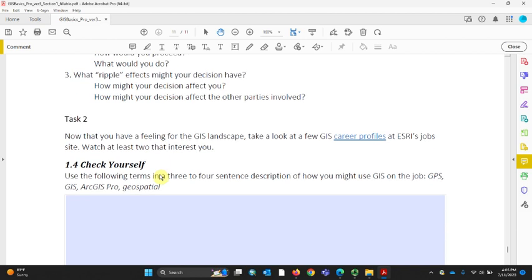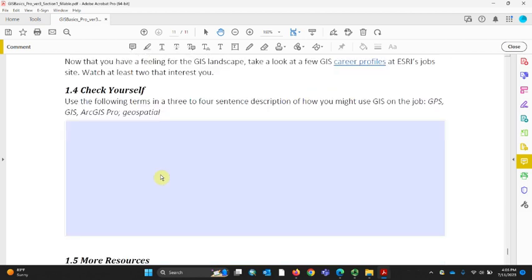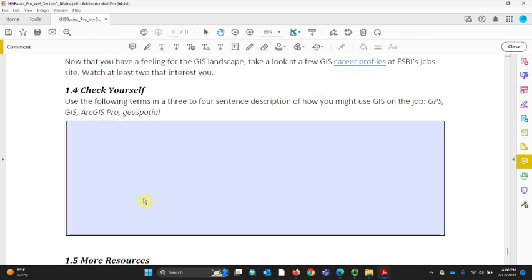And then the last piece in each of the sections in this workbook is check yourself. I want you to see if you absorbed what we talked about and what we worked on, so you're going to have a chance to use some of these terms and some ideas from the on-the-job material to write a little blurb here. So that's to check yourself: did I really get it? And once we're into the software, in the next section, you'll get to do something in GIS to check yourself. Do I know what I'm doing?